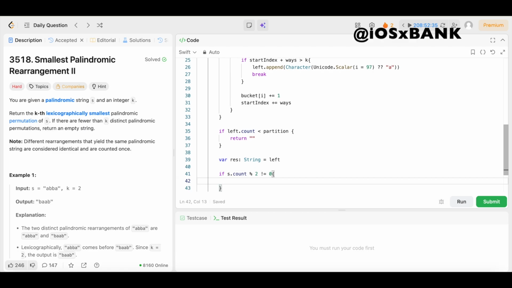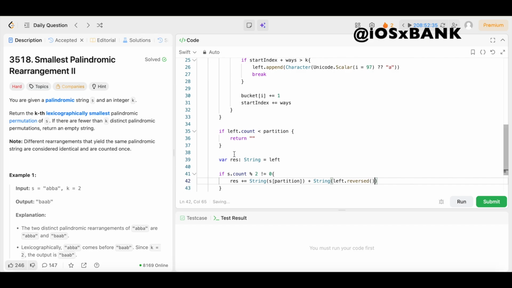We're going to open up the brackets and the odd length palindrome. We're going to say res plus equals string, open up the parentheses, s, square bracket, partition. Come outside of that, we're going to say plus string, open up the parentheses, left dot reversed, put the parentheses.